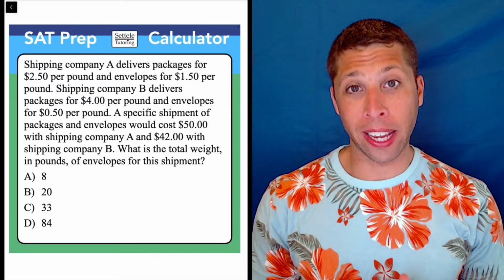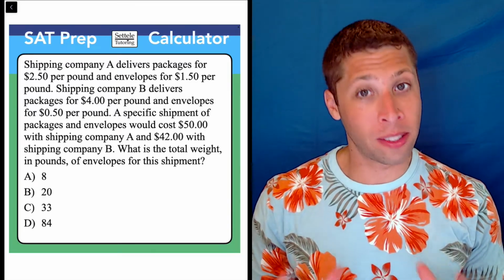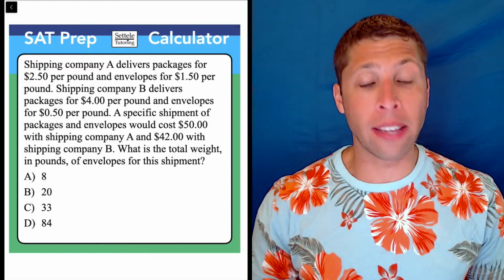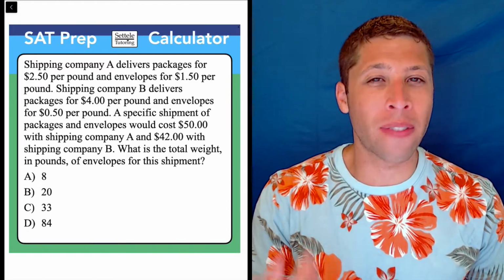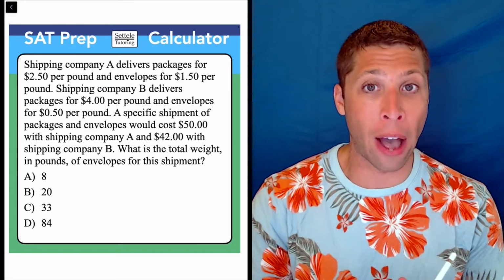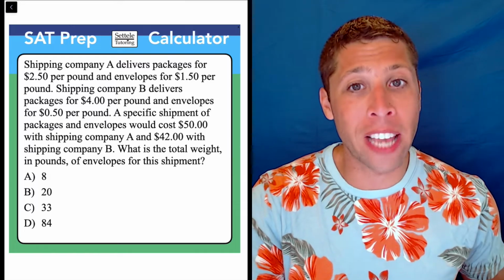This is a very complicated and annoying question, so it's going to be hard for most people, even if we know how to do the algebra correctly. And this might be one of those cases where the algebra solution is faster if you're really good at it. So let's start down that path, and let me show you what you need to pull out of this question to be able to use the algebra strategy effectively.